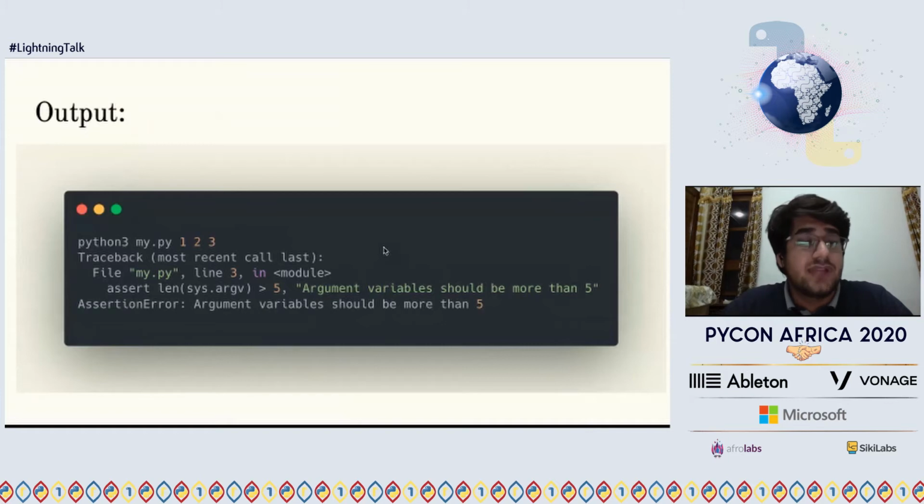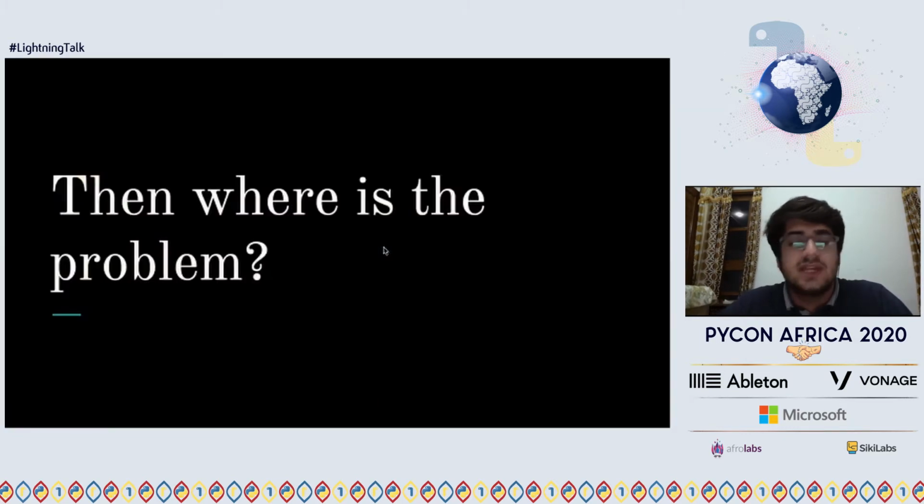Here in the output we call our file my.py as one of the system arguments, followed by 3 other arguments, 1, 2, 3. We can clearly see that 4 arguments are fewer than 5, so we are raising an assertion error. All good. It is what assertions are made for.